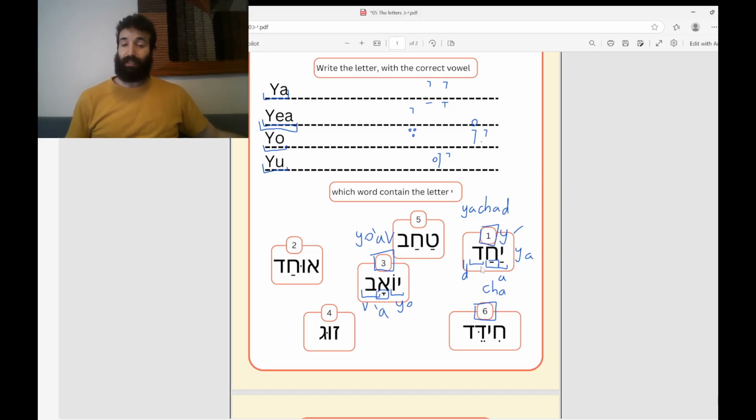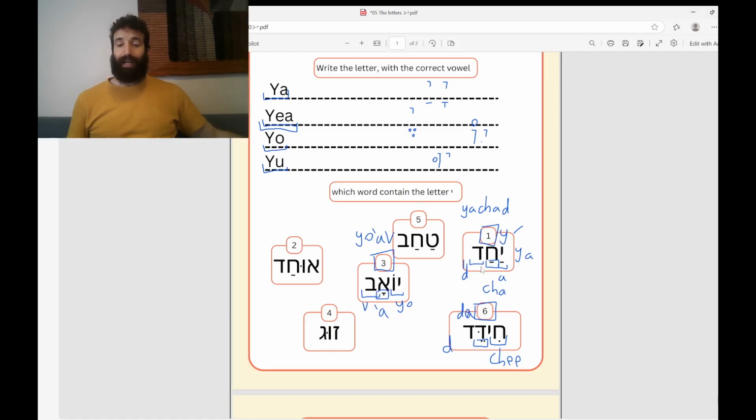Let's look at number 6. In number 6, I can see that I have the chet with the חיריק מלא because of the yud over here, creating this chi sound. Next to it, I see the letter dalet with the dagesh and two dots next to each other. So together it will create this de sound. Lastly, I have the letter dalet again, creating another d sound.